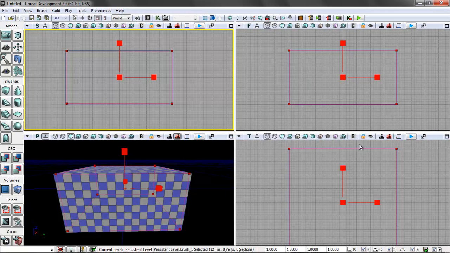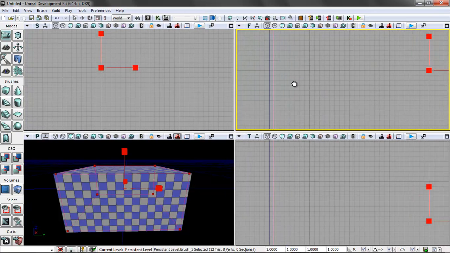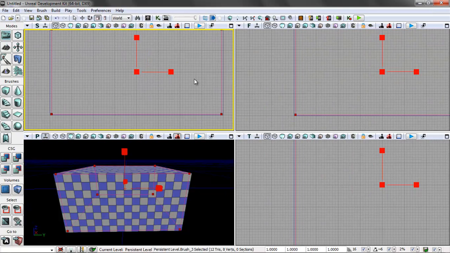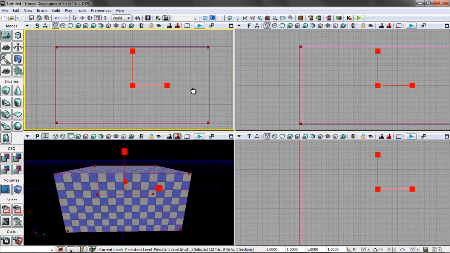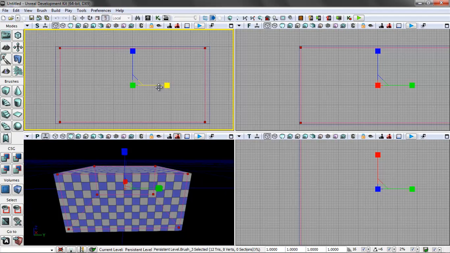But if we look, you'll see that now on every edge a little bit of space has been added, and it's relative to the side because we're doing uniform scaling. If you'd rather do it separately, there's this one, which is non-uniform scaling, and then you can scale each element on its own rather than trying to do them all at the same time. A lot of times that's what you're going to use, but that's what these two are.